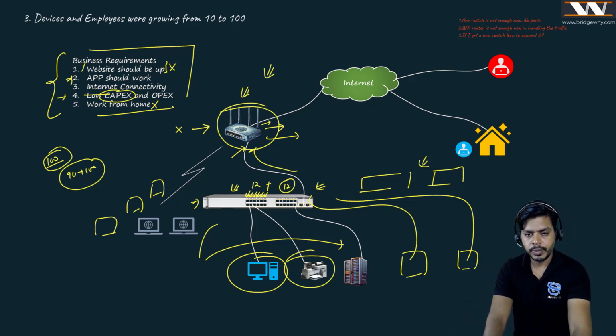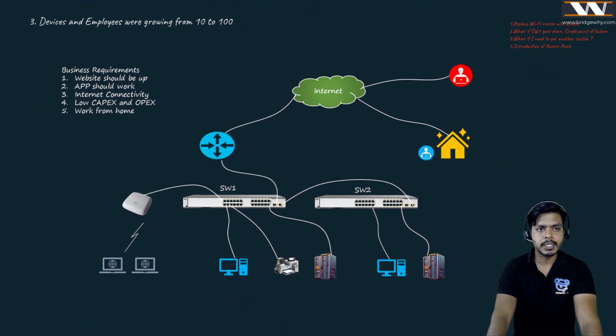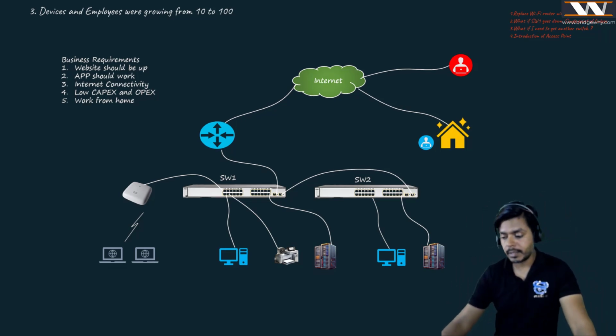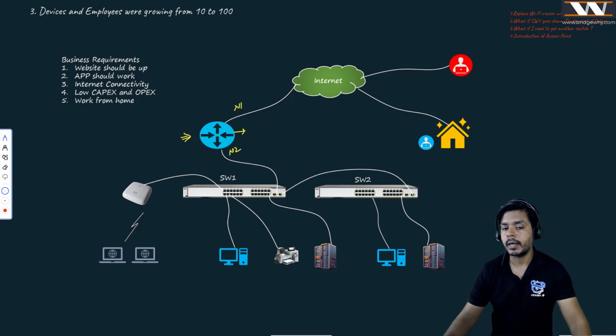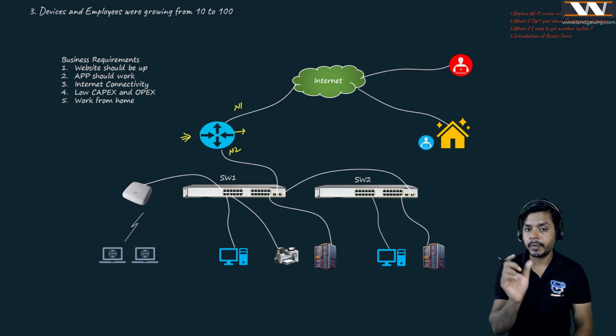Now let's move to the next board to see what is going to happen if we replace some of the things. What we have done here is replace our Wi-Fi router with this router. We purchased a router and this is capable of doing routing. It means that it can connect network number one with network number two, or route the traffic, as simple as that. Now this router is not the Wi-Fi router. The previous router was a Wi-Fi router, and it was doing normal routing also.